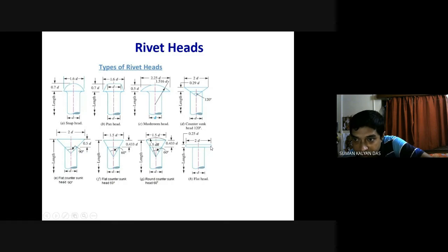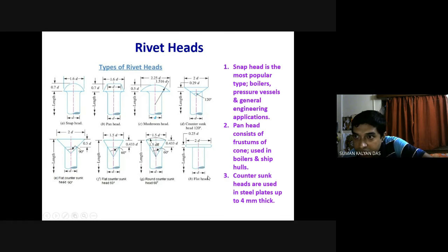Similarly, you have a flat head. Flathead is normally used for joining two sheets of very less thickness, like sheets of the thickness of an Almira, which you might have seen, right? Almira is made of sheet metal. So for those types of sheet metal work, normally these flathead rivets are used. I think I have some of the examples here.